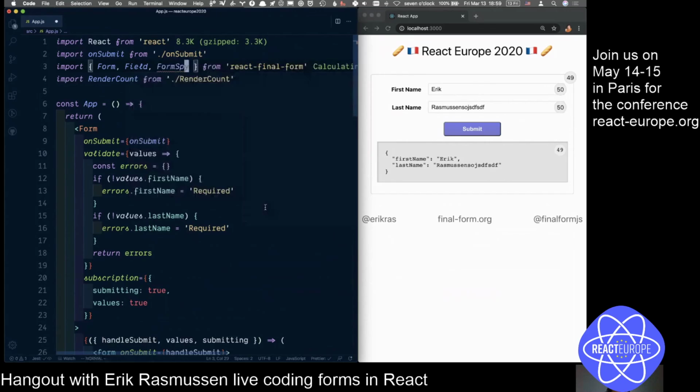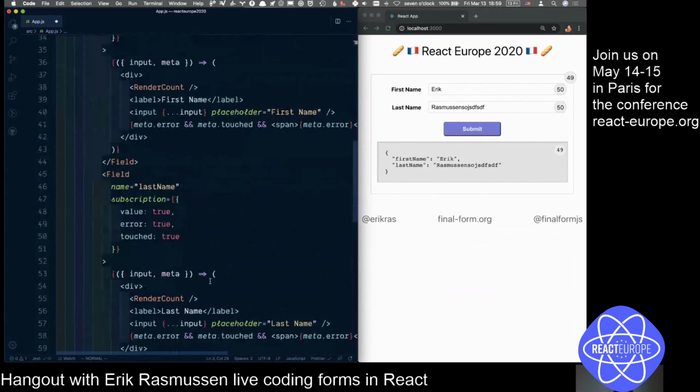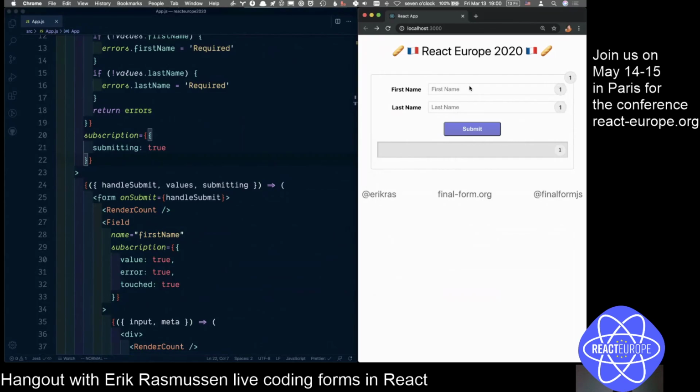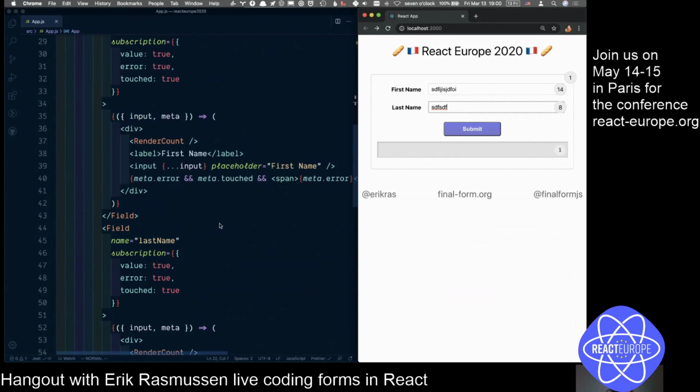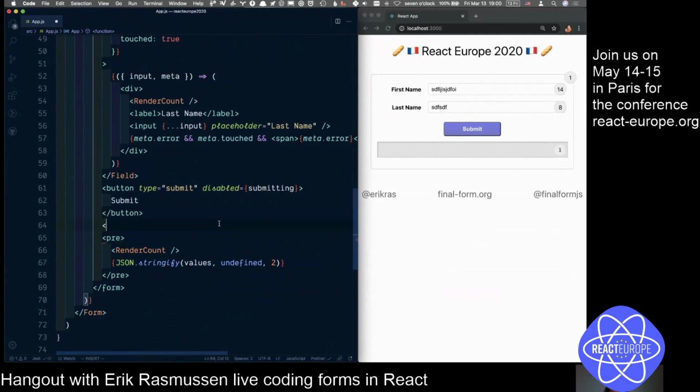That's called FormSpy. What FormSpy does, so we can't subscribe to values in our form, right? But then we don't have our values down here. We get our values with FormSpy because FormSpy sort of digs into the form state in the form and can provide you any little bit of form state that you care about.